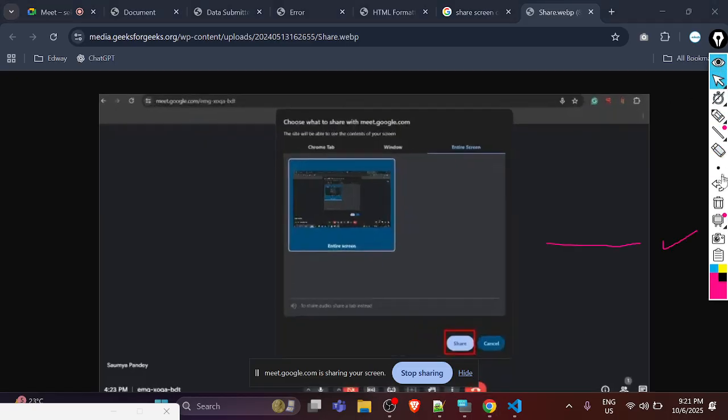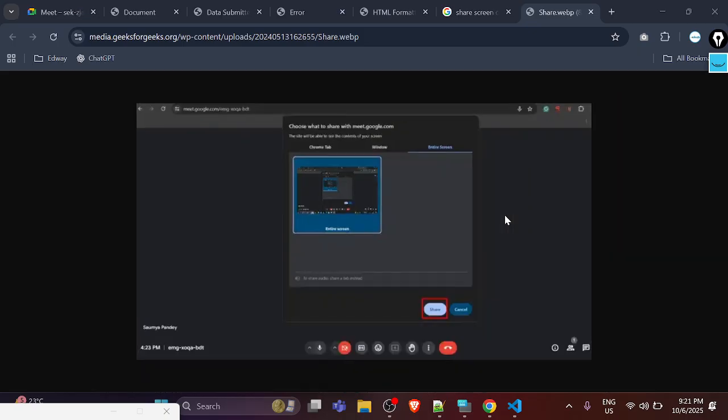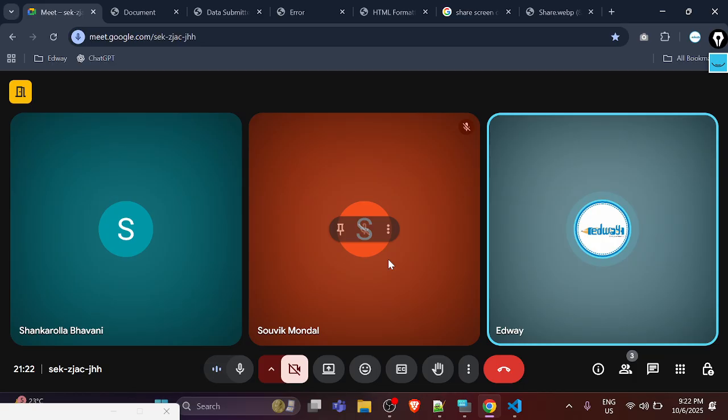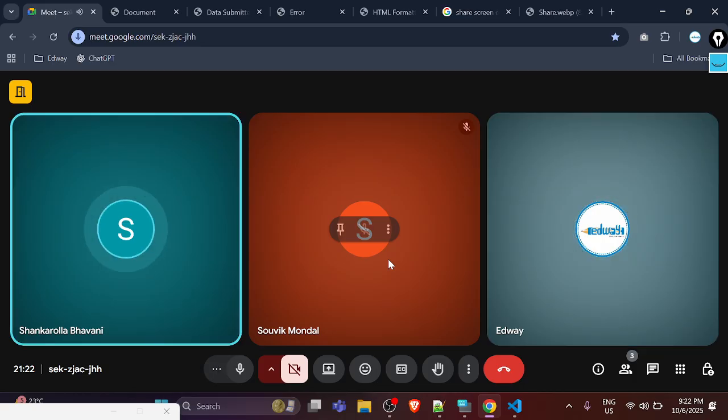Within the three tabs, you have to select this entire screen tab. After that, you have to click here, and then you will see this share screen button, right? But right now, you are not able to select because I am sharing. If you understood the process, then I can stop sharing my screen, and then you may start sharing. Okay, you may start sharing now.